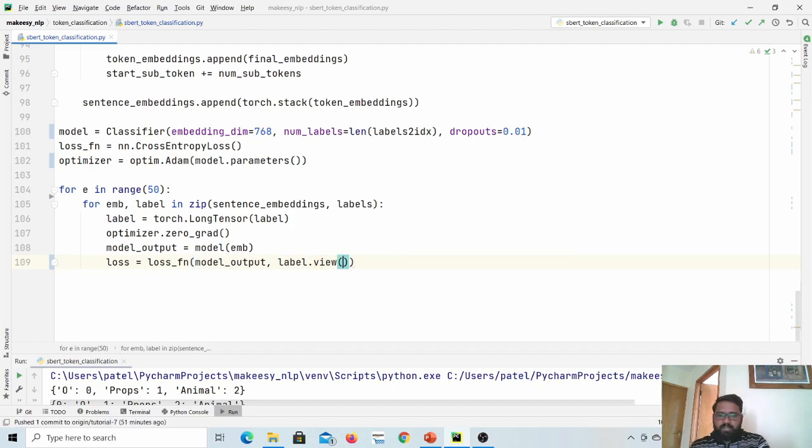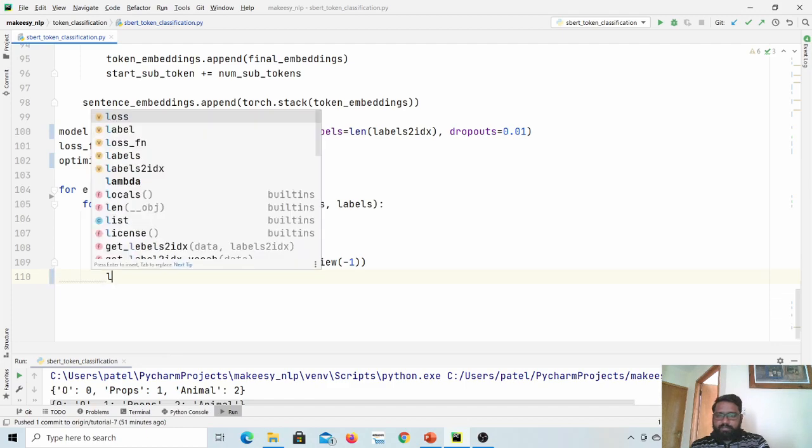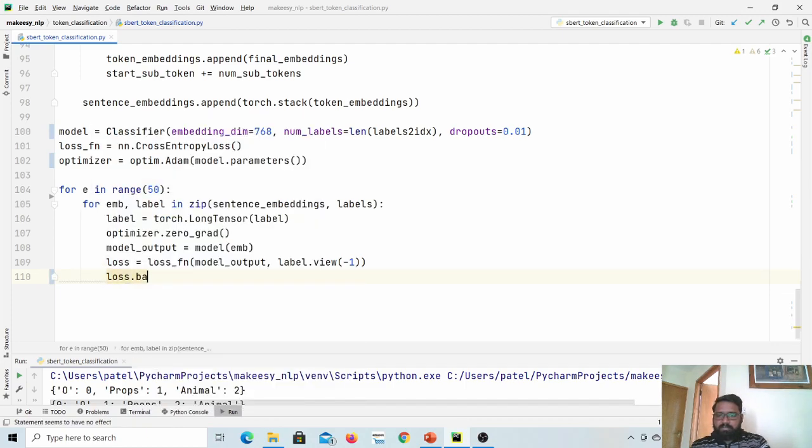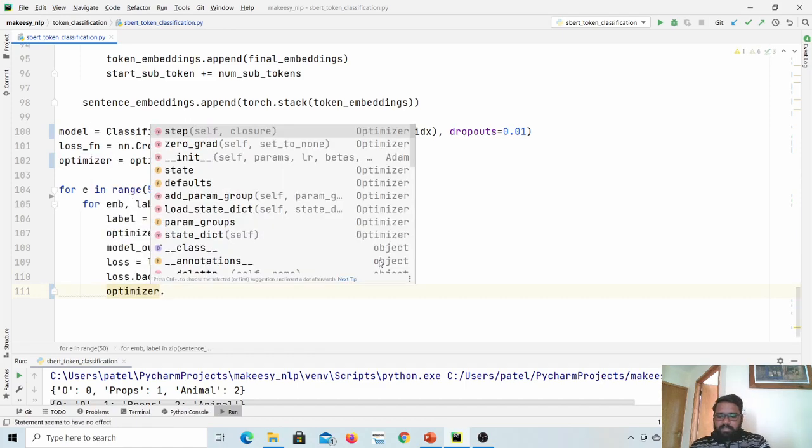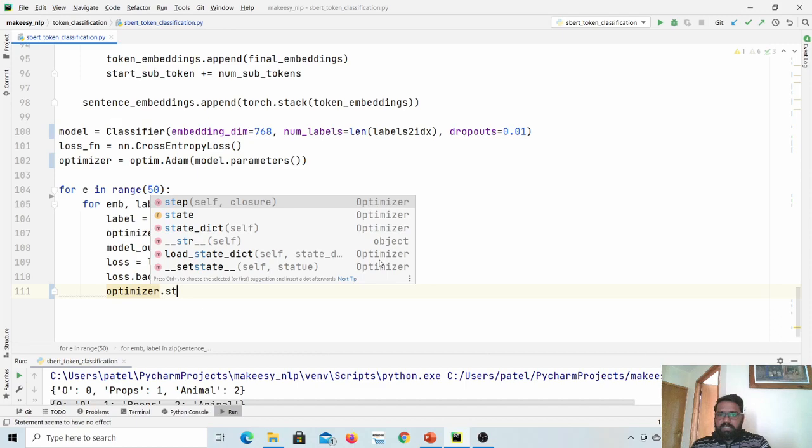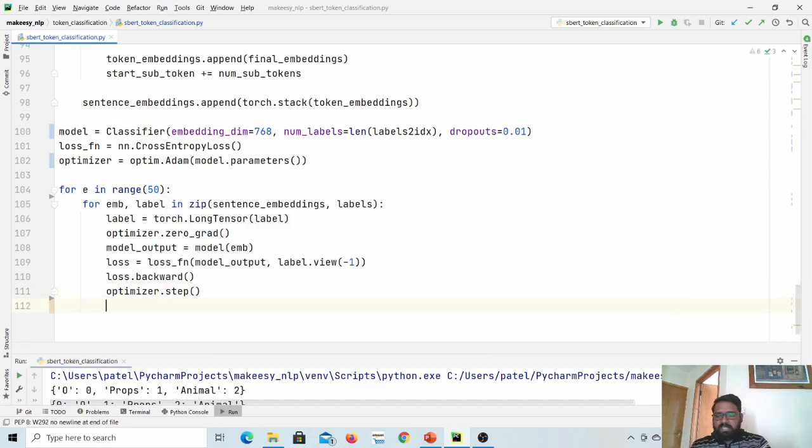We can simply say -1, that will do the job, and then we call loss dot backward, so that will compute the gradient, and then we simply call optimizer dot step. Okay, that will update the parameters, and we will have the training completed.